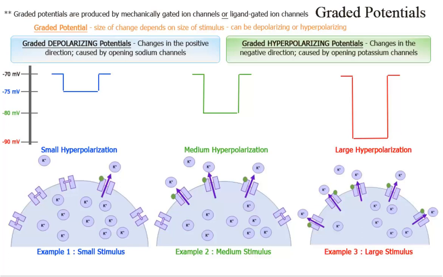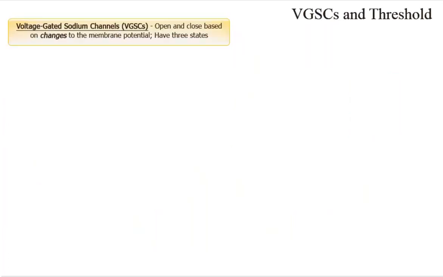Which type of channel is opened depends on the neuron and the specific situation, and that is beyond the scope of the lessons that we're going to learn in this class. Your PhysioEx exercise doesn't really introduce voltage-gated sodium channels until activity 4, but I feel that it is necessary and better to help you understand this material to go over it here.